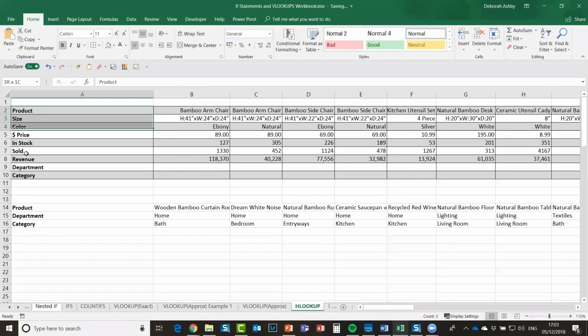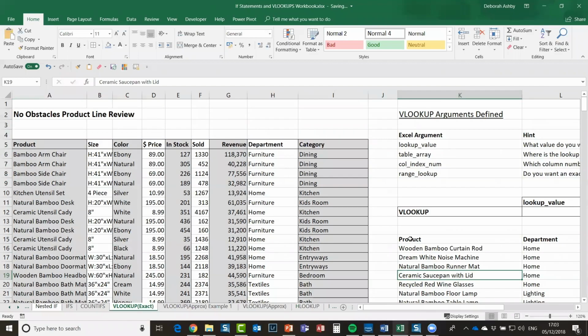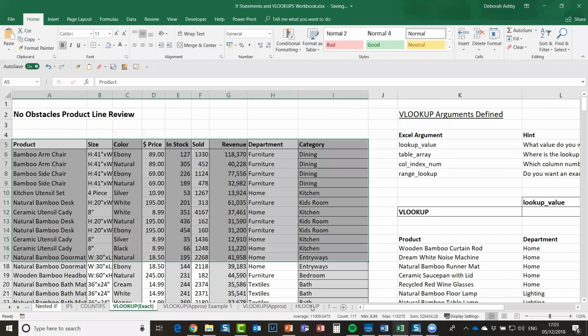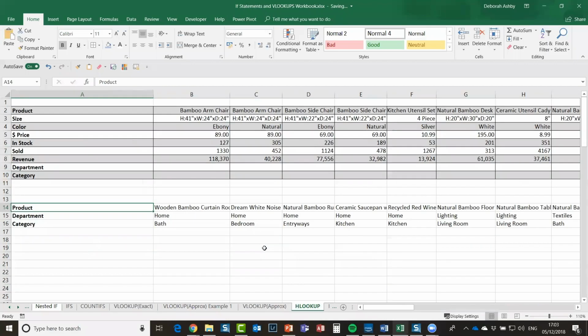So we've got our product name, size, color, price, all of our headings, and then we have our information running horizontally across the page. And the same with our little lookup table down here. So this is basically the same two examples as this one. So it's this data in these two tables, just running the other way across the page, okay?